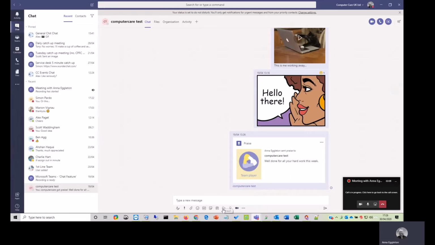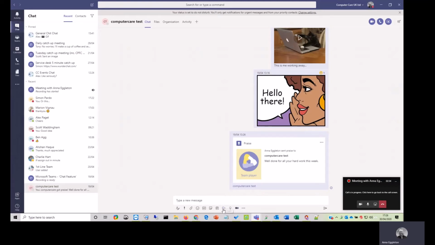The other one that appears automatically, which you might not be aware of, is Stream. So the way that Stream works is if you're having meetings and you want to record those meetings and then go back to them at a later date, you record the video. As soon as you stop the meeting or stop recording, it will then send it up to Stream.